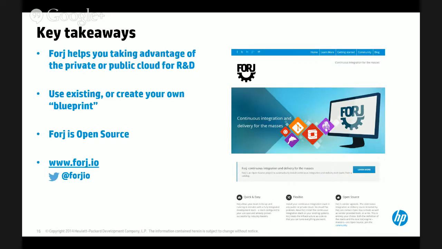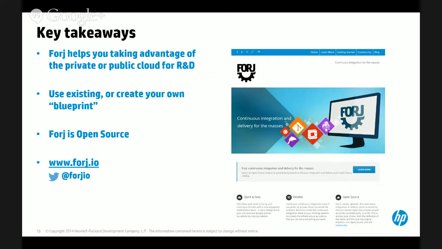So, kind of at the end of the material and the demo that we wanted to share, maybe as a summary, we, the initial seeders of Forj, do that for ourselves. We do that because we think this is the way we want to do HP IT for R&D services. So we also think that there is a lot of value for other groups in the software development community, and that's why we want to collaborate on that.